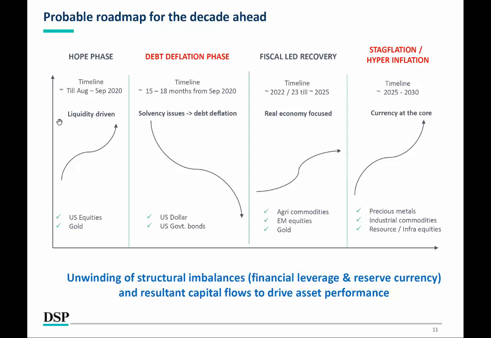My current timeline for this is somewhere around September, October, when this comes in, and we may see accelerated moves in equities and gold in the upward direction, and accelerated moves of the dollar in the downward direction, leading up to that phase, which causes some amount of rise in bond yields in the US, and therefore an incentive to change the policy stance. Changing the policy stance can then usher in the deflationary phase, wherein debt issues might arise.